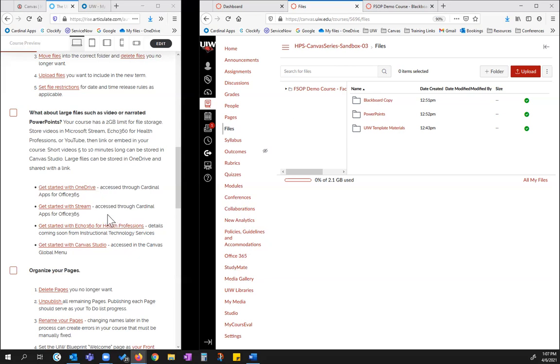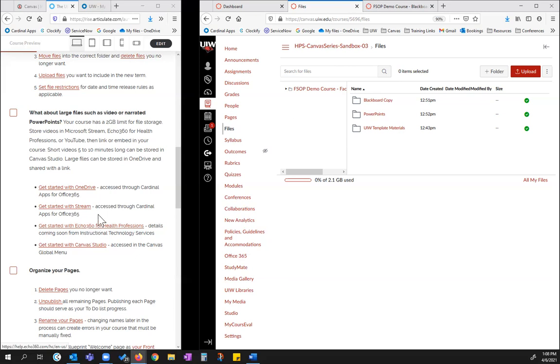You've got three solid options for full length video, and that's 15, 30, hour long videos. You can put them in OneDrive and have a link. It's not the best, but it does work. And then you've got two better options, Stream or Echo 360. Both of those are going to close caption your videos for you. You might have to edit a little bit if you're using unusual terminology. The computer can't figure out everything by itself, but it does most of the work for you.